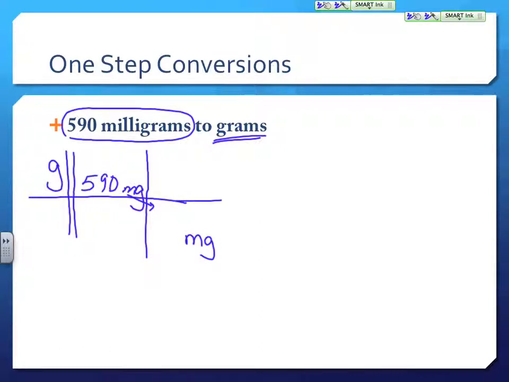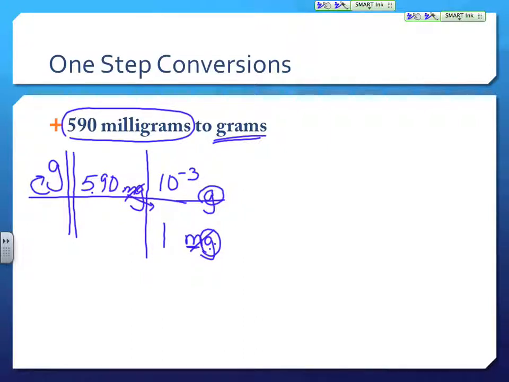If I have something that has a prefix, that means I always have to go to the base unit. Remember that base unit is always going to be that second part in there. So my base in this case is grams. Now, since this one has a prefix, anytime they have a prefix, that means it gets the number 1. A milligram is 10 to the negative third grams. I have a milligram here, I have a milligram here, one on the top, one on the bottom, they cancel out, and I'm in grams, which is where I wanted to be to begin with.